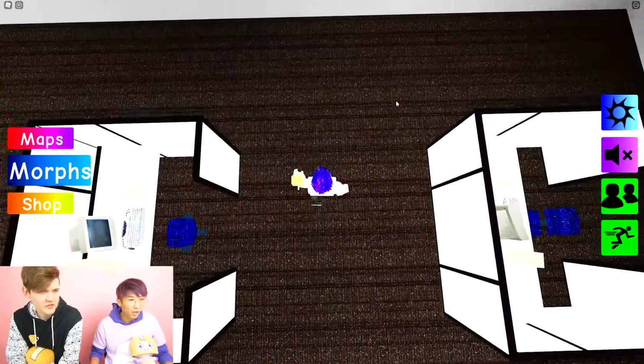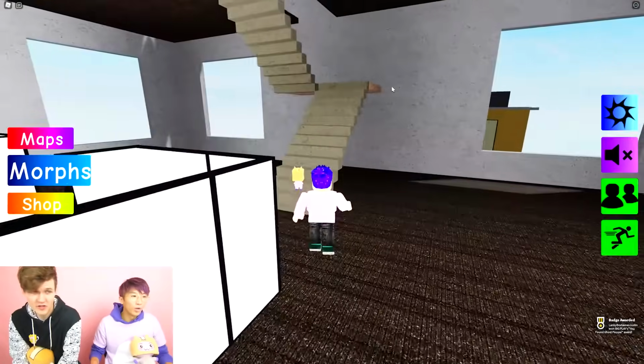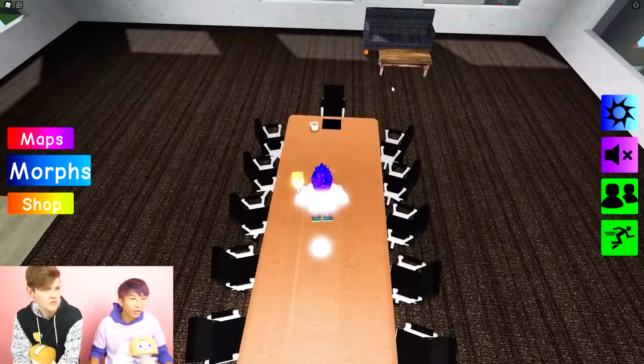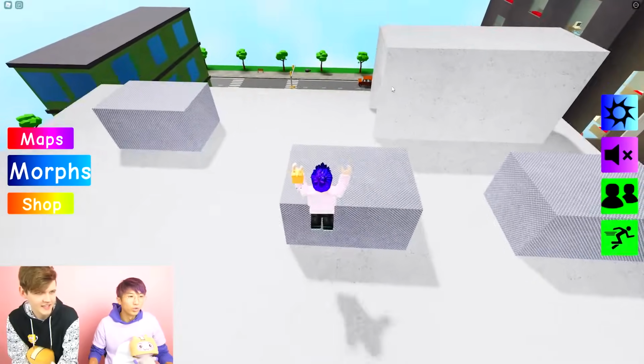A lot of cubicles. Oh, right there. Ghost Floppa. Whoa, that's really spooky, guys. Why is he all alone in here? That's sad. Fanta Floppa again. Nothing here. I'm going upstairs. Go to the roof. Always check the roof. There has to be something up here.